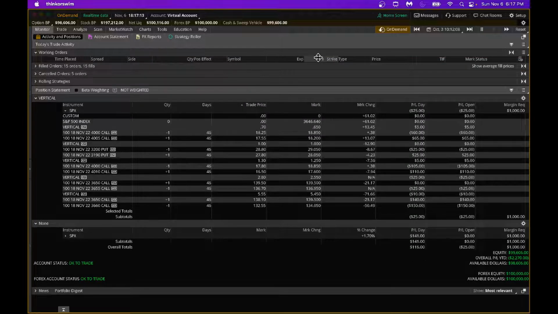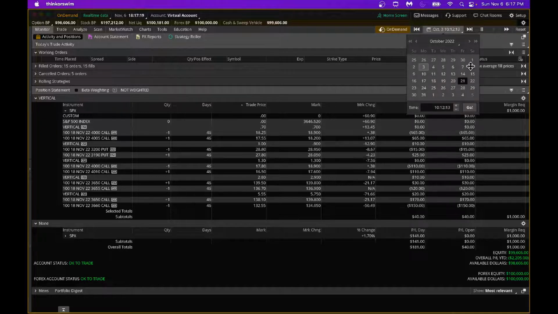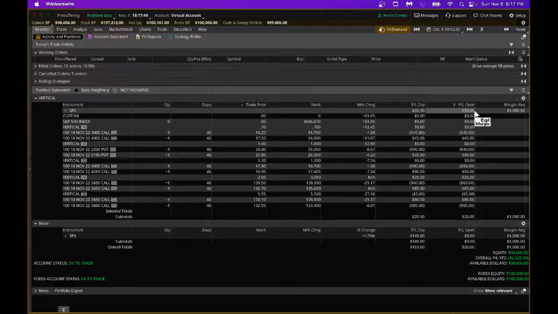I'll cancel this. Now what we'll do is fast forward a month from now. We're on October 3rd. I will go all the way to November and see how this strategy pans out. I'll go to November 4th here. I will go towards market closing, around 3:30, which is 15:30 or so. All right, around market closing time here on November 4th, and go from there. Let's give it a couple of minutes here to buffer and see how this strategy pans out.